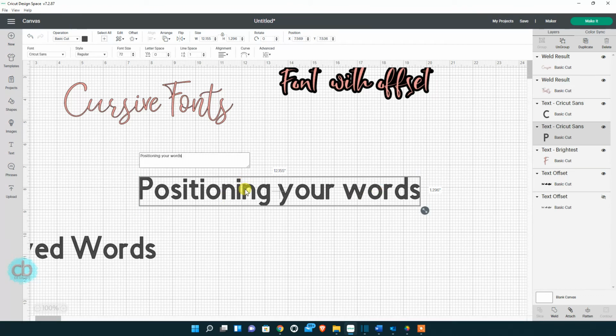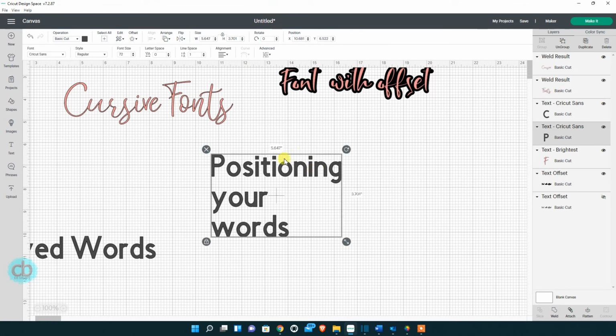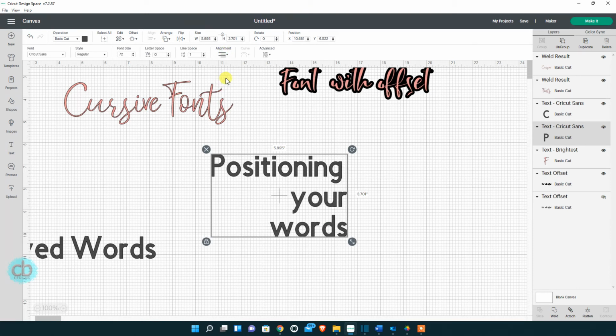Okay, so for positioning your words, you type out your sentence, and even if it isn't all in one continuous line, if you type it in one continuous line, you can double click on the word itself, come in here and break your words up to go vertically. And then finish that. Come over here. We could go to alignment. We could center the words. We could go over here, make them all to the left, make them all to the right. Like that. Once you ungroup it, though, you lose that feature.